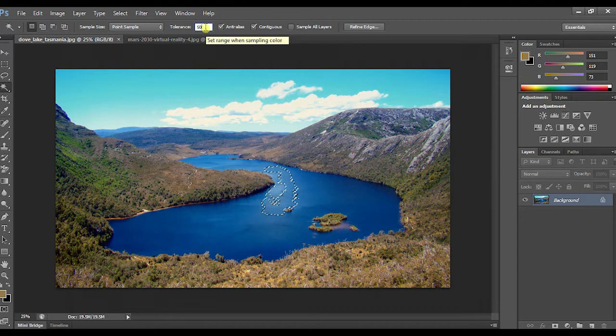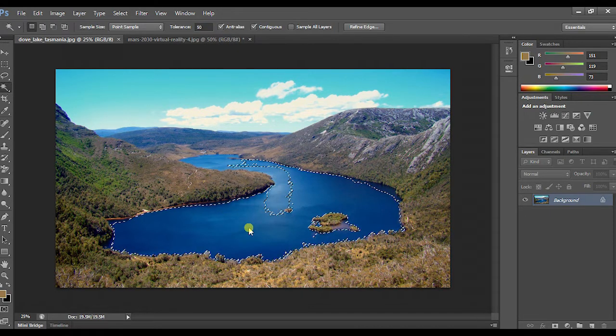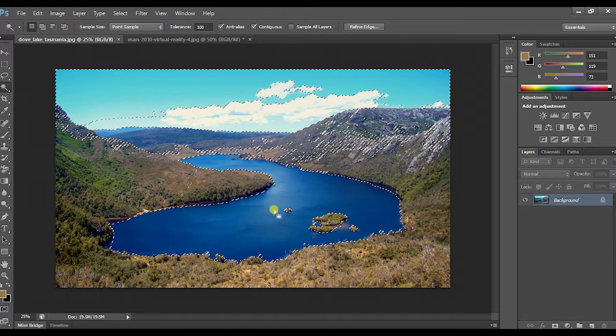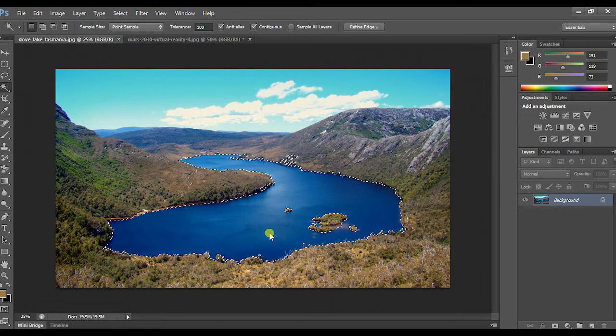Let me show you one quick example with two pictures. This is one picture of a lake, and I'm gonna cut it with the magic wand tool. So if I try with a small tolerance, the selection will apply to only a small part of the lake, and this is not what I really want. In this particular case, if I take a higher tolerance, it will select exactly everything that I want, and this is the whole lake. This is possible only because there is a very hard edge and a big difference of the colors of the lake and the surroundings.